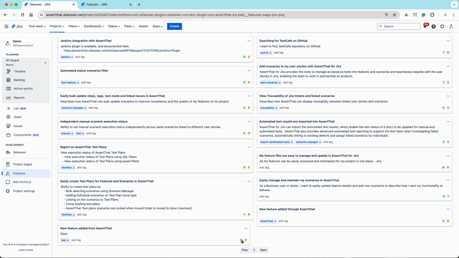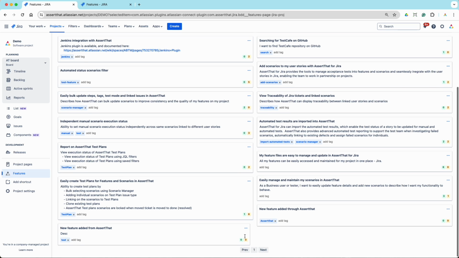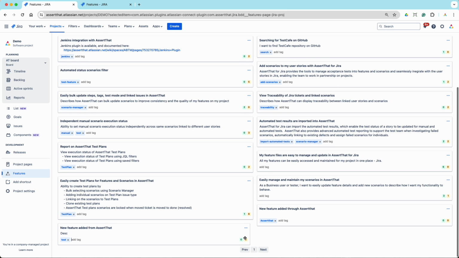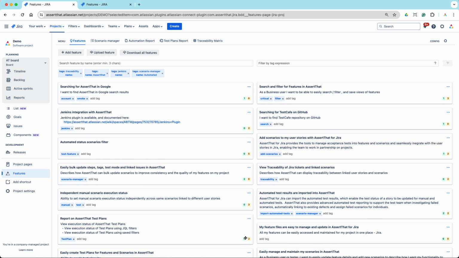And you can see in here these numbers. What the numbers on the right hand side here represent of each of the features is the number of manual and automated tests. So you can see this is the new one I just created. There aren't any scenarios in there currently. If I wanted to take a look at this one here, I could see that there's 5 manual and no automated ones in there. So it's quite useful for quickly showing which feature does have all of my scenarios in, saves you actually clicking into it and viewing it.